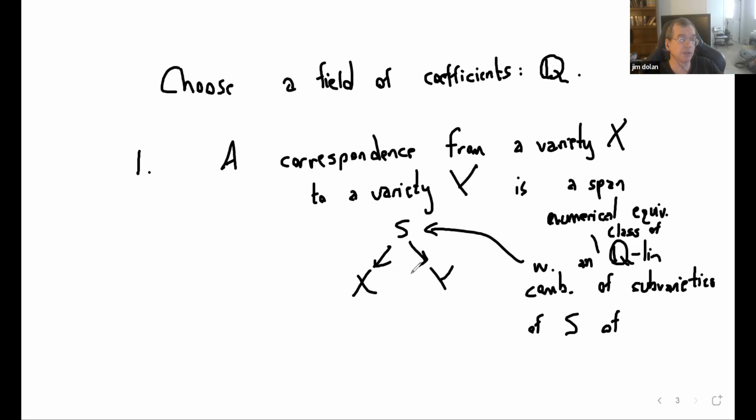Yeah, right. So I don't know if it's its own opposite or not, but what I know is that they're trying to get the category of motives to be something like a universal cohomology theory. They want to stick in an op so that eventually you get a map from varieties, well, to correspondences, in fact, and then eventually to motives that's contravariant.